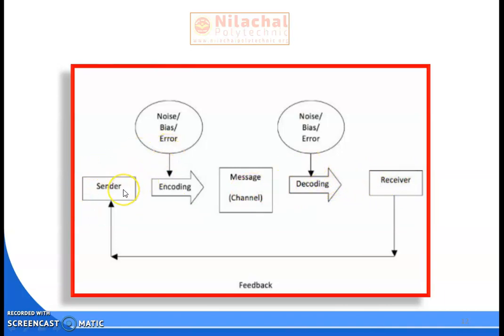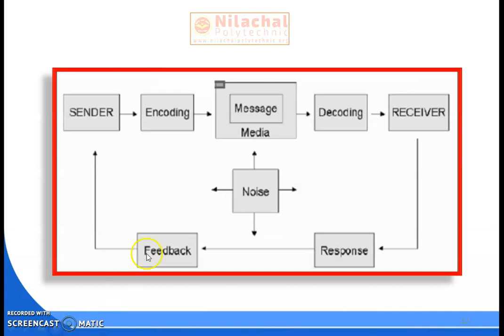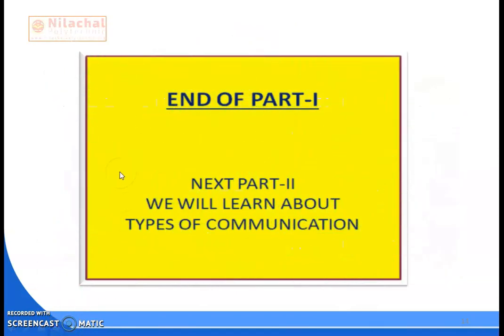So if we want to make our communication process successful, we have to overcome all these problems and difficulties. Then only can we make the communication process successful whenever we are dealing with different assignments in our workplace. So it is the responsibility of both the sender and the receiver to overcome all kinds of disturbances to make their communication process successful. This kind of noise takes place whenever any communication is taking place between the two sources, that is the sender and receiver. The sender may be an individual, the receiver may be an organization. So whenever information is carried out, both the sender and the receiver have to overcome the disturbances to make the communication successful. So this is the end of part 1.